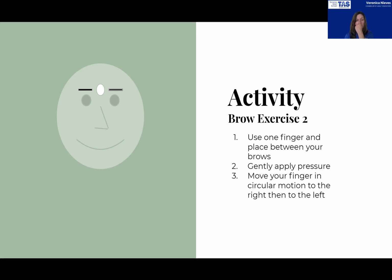So I'm going to use my finger right between my brows, right above the bridge of my nose, and I'm going to do soft, light pressure to the right, and then to the other side to the left. You can do them for 5 seconds, then another 5 seconds, and then you stop. All right. So again, there should be a tingling sensation or a feeling that even your sinuses might feel like they're opening up and like you can breathe. Take a deep breath through your nose.